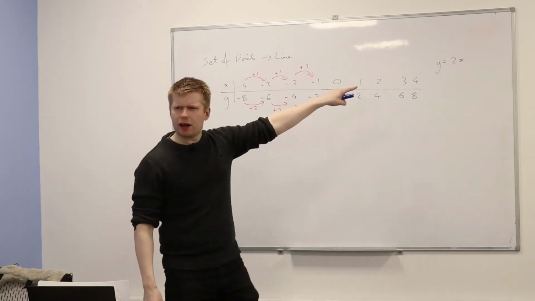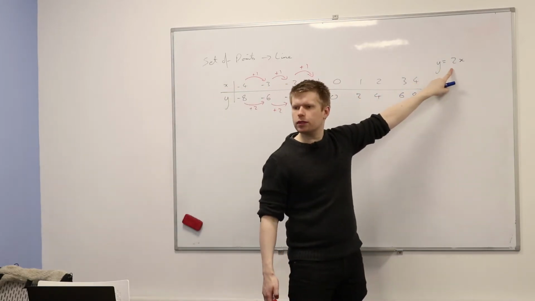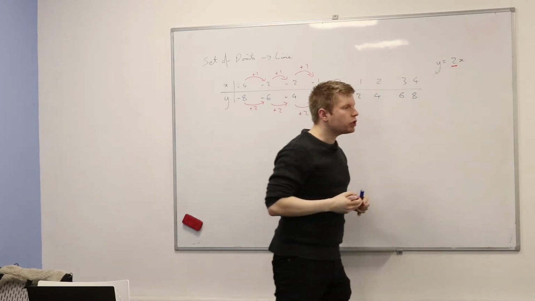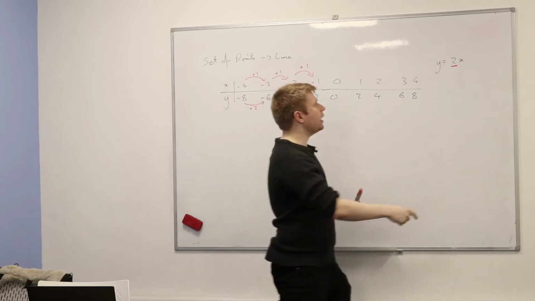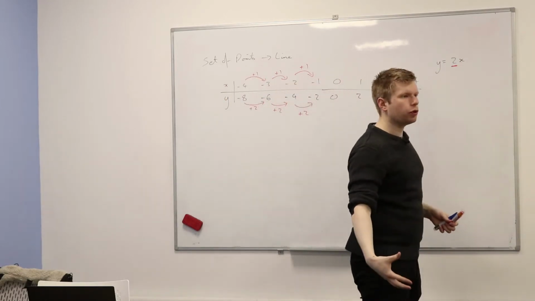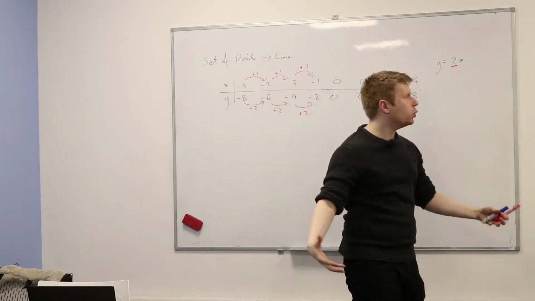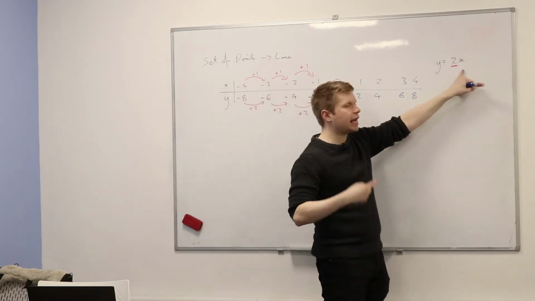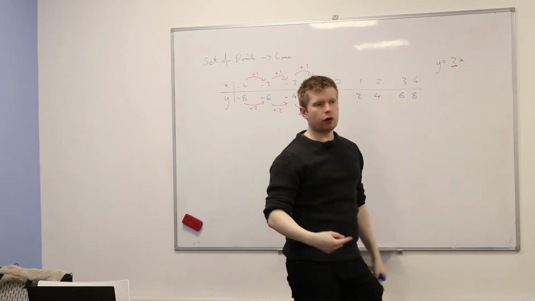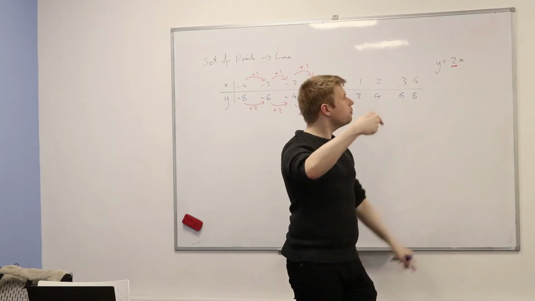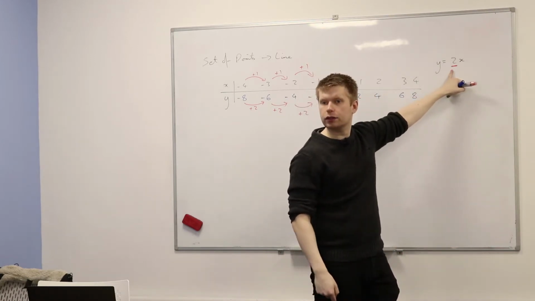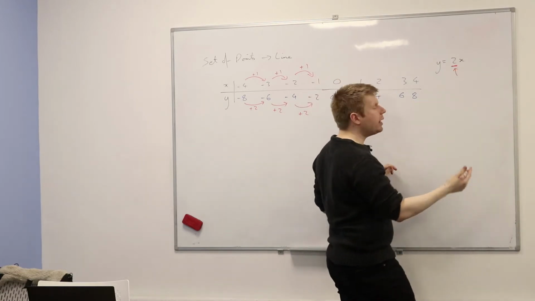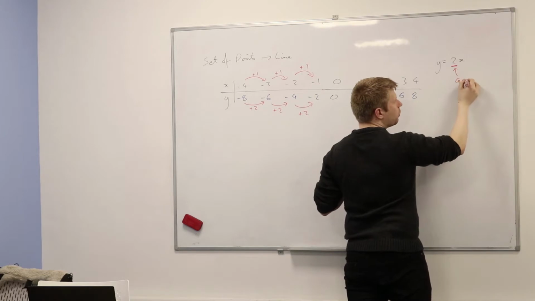Now, can you see where that 2 comes in here? The number in front of the x, this number here, corresponds to the gradient. Because if you think about it, it tells me take my x-coordinate and times it by 2. And that's how I get my corresponding y-coordinate. So if I increase my x by 1, then I'm also going to increase my y by 2, because it's going to be 2 times my x increase. Does that make sense? So actually the number in front of my x in my equation corresponds to my gradient.